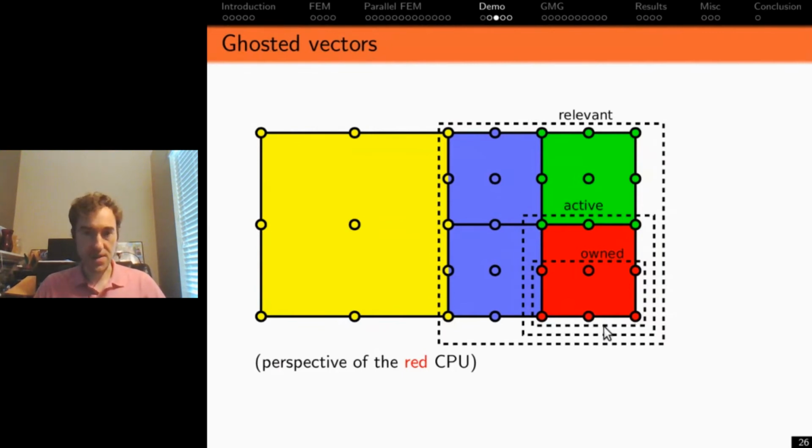Then there's the active cells. That is all the unknowns that belong to cells that are my cells. And I need this information, for example, if I want to do a matrix vector product, if I need to know solution values, for integration, for computing a stiffness matrix, I need to write into these, et cetera. But nevertheless, they are owned by the other processor. And then there's an even bigger set, which we call the relevant set, which also contains unknowns that are in the ghost layer and all the unknowns in that ghost layer. And we might need to know that as well. I'll go to that in a second.